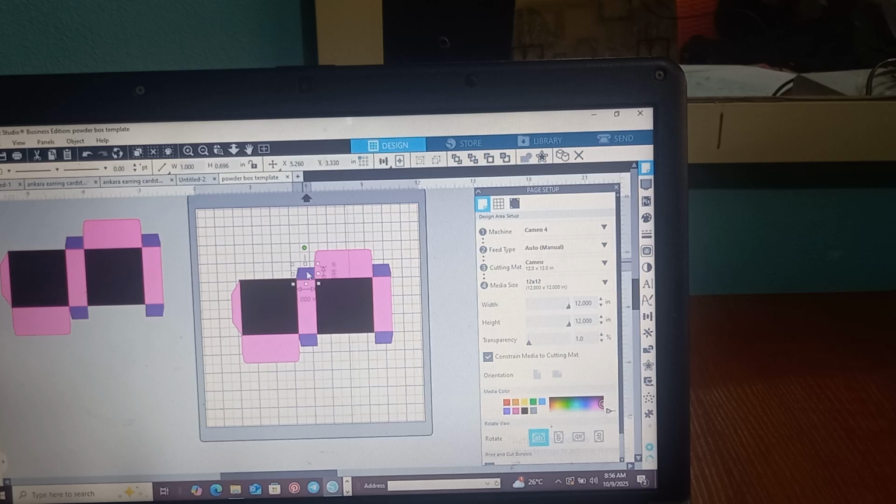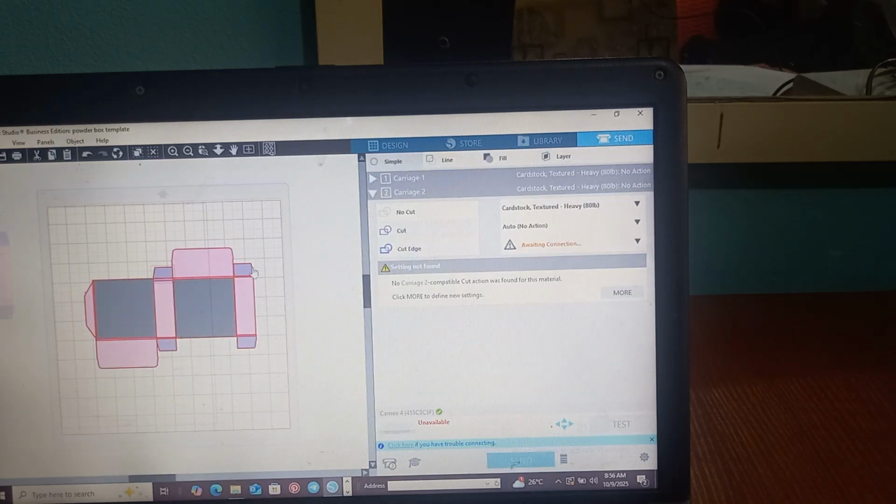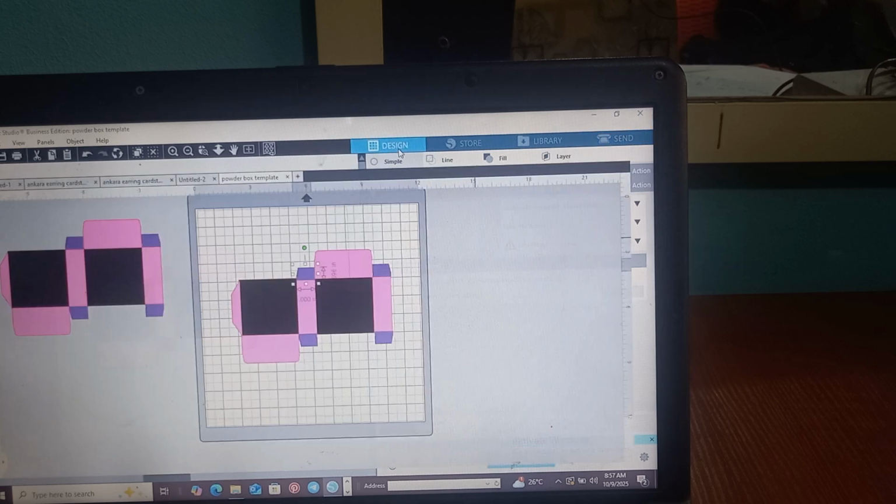Then the next thing, if we look at it now, we can know the parts that are left to be overlapped. So you can see the overlap here, here, and here. So these are the parts that need to be overlapped. This other side are the sides where we're going to put score lines. But I think we are good to go. So we've overlapped this tag, this tag, this tag, this tag, this. Okay, so we go back.